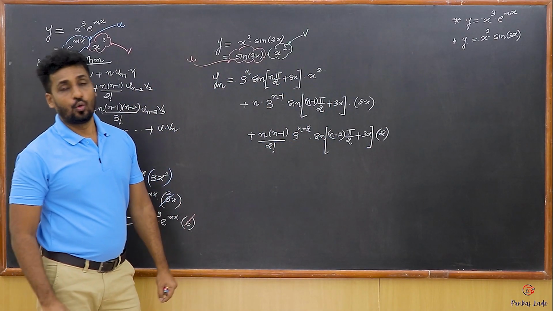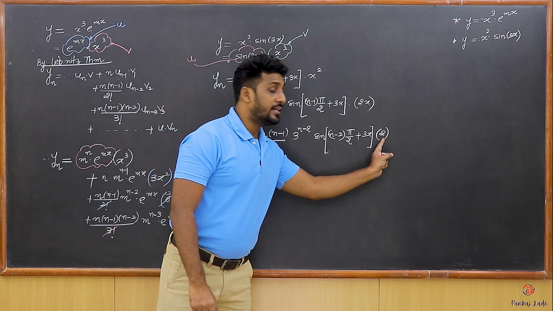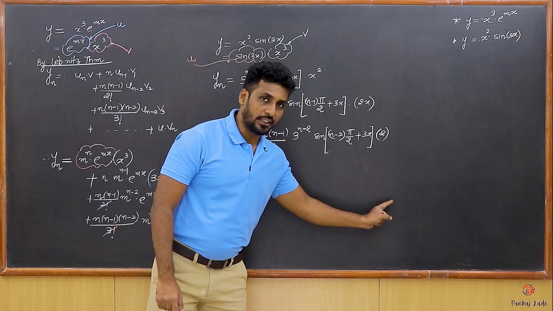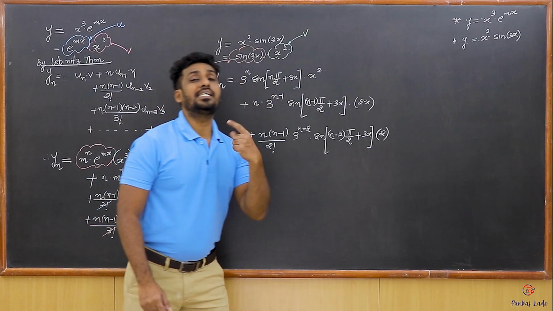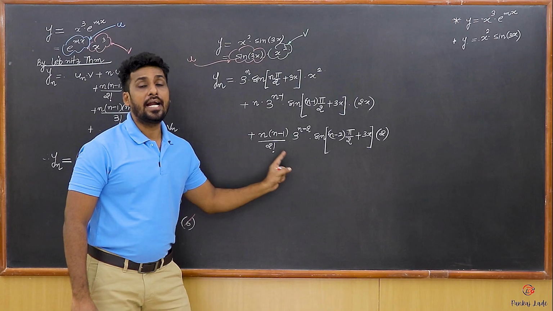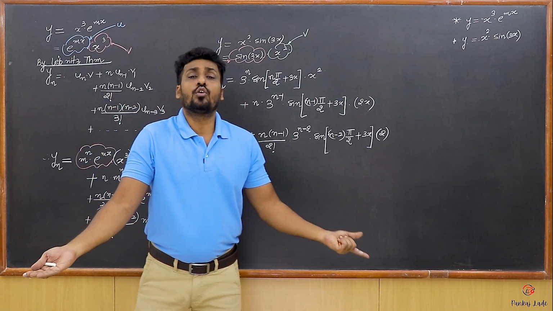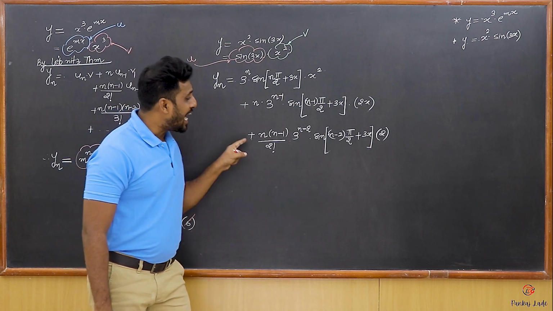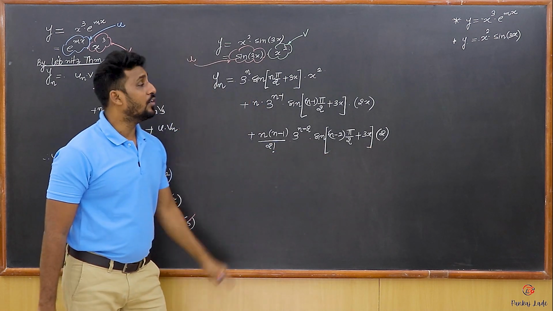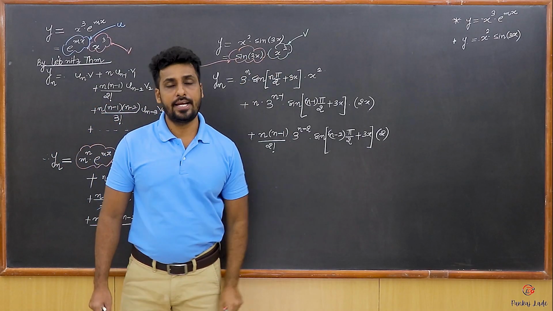There is absolutely no need now to proceed further, because as soon as you go ahead, the next derivative of 2 is going to be 0. Whatever the derivative comes here, it multiplies with 0. The ultimate answer is going to be 0. And if you keep on proceeding further till the nth derivative of 0, it is definitely going to come 0. So that means you have to stop, you have to terminate at this particular step itself. This is the nth derivative of x square into sine 3x.